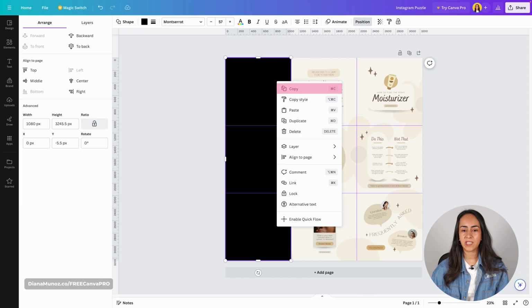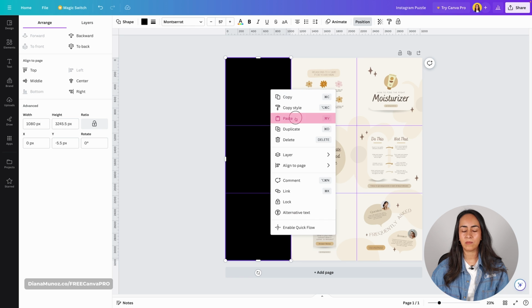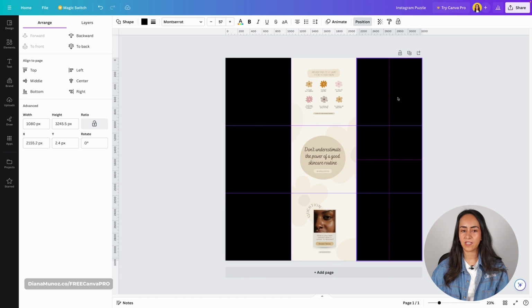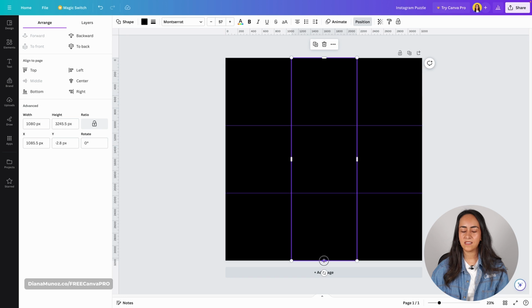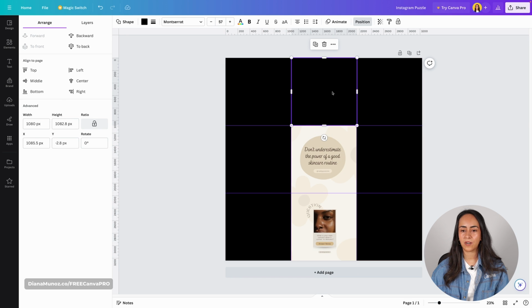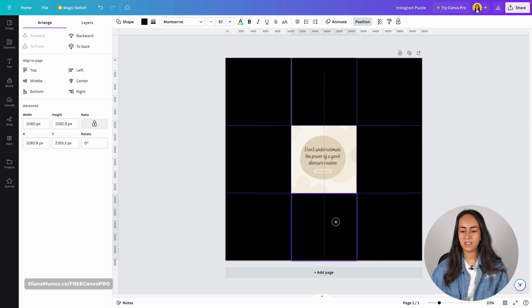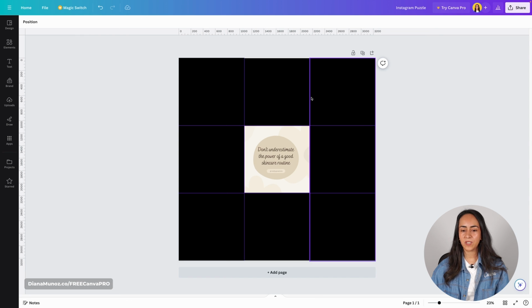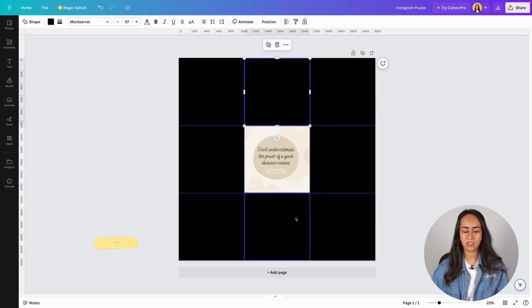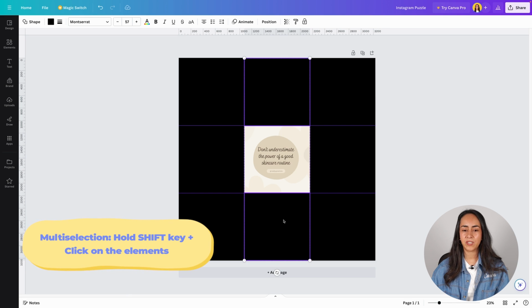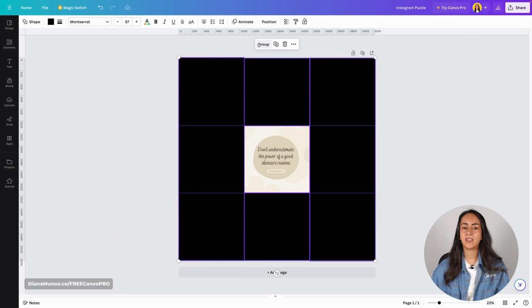Now we are going to duplicate this square, so copy and paste and position it here on your right. We're going to duplicate another time this element, so you can now click duplicate. We have our duplicate here, and this time I'm going to cover just the square on top, and now duplicating this square and position it here below. Now we want to select all of these shapes and group them, so I'm selecting this square here, pressing shift, selecting this one below, now this one on the left and this one on the right, and we are going to select the group button that we see above.